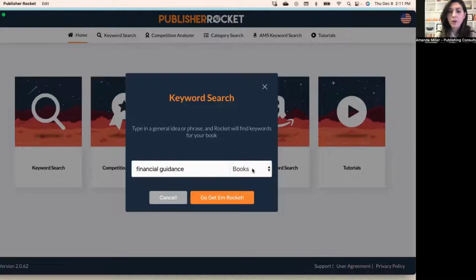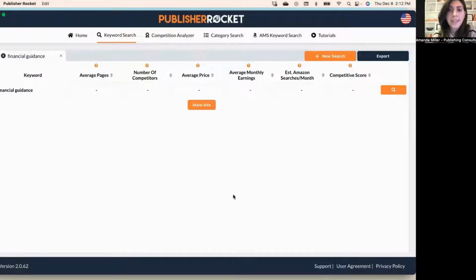You can also do this for Kindle, but this is really when you're going to work on ads. So for this purpose, stick with books. And then you press Go Get 'em Rocket. Again, this is a paid tool, so there's a one-time lifetime fee. I'm going to put the link in the description below so you can go check it out.